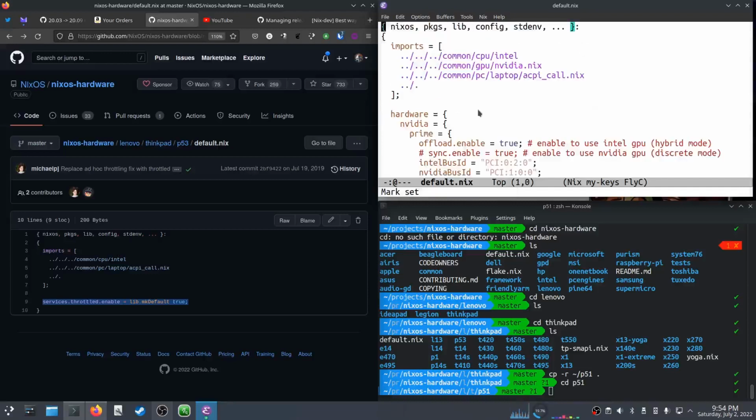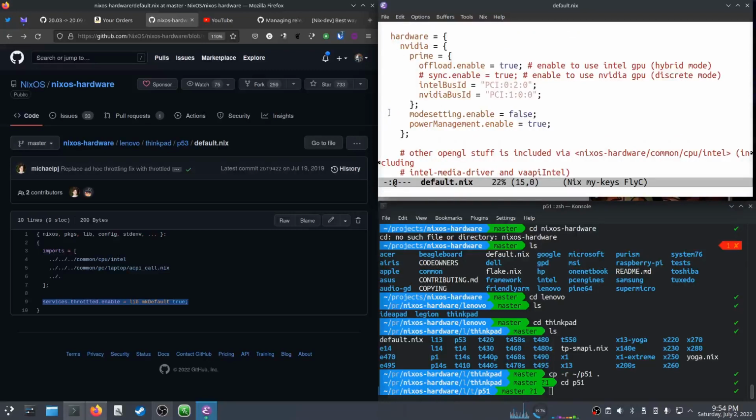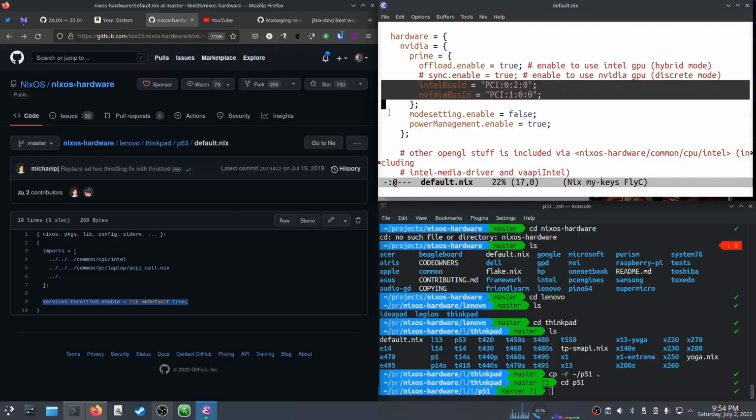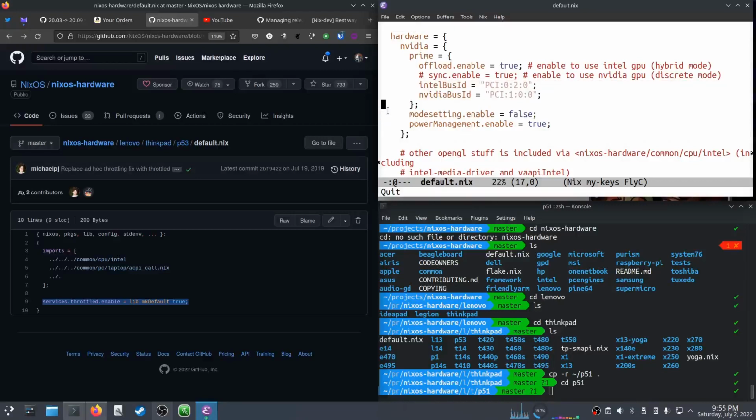So this configuration is maybe more aggressive than the P53 configuration. And I'm not sure that being this aggressive in shared configuration is correct, but to me it seems rather mild, because as far as I understand, I saw some talk about these PCI bus IDs not always being exactly the same, but I can't imagine they would change in the same model.